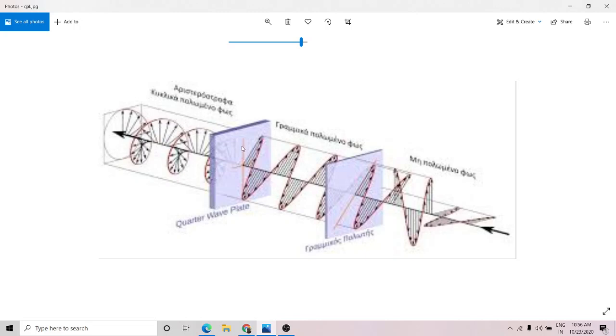On the other hand, if the angle of inclination is something else other than 45 degree, then the amplitude will be unequal for the O and E components, so that instead of getting a circular path, it will follow an elliptical path. It will be something like this. At some places, the amplitude of vibration will be less. At other places, the amplitude of vibration will be more. Then it will reduce. Then again, it will increase, so that an elliptical path will be traced out.